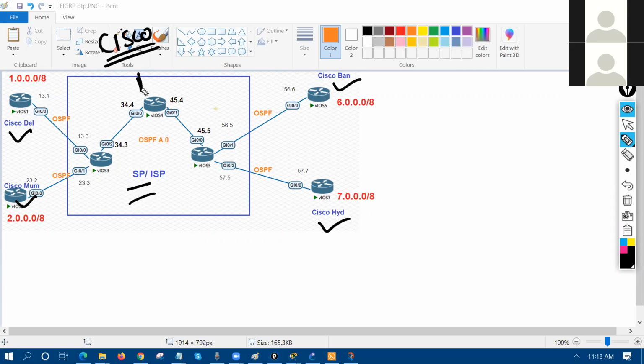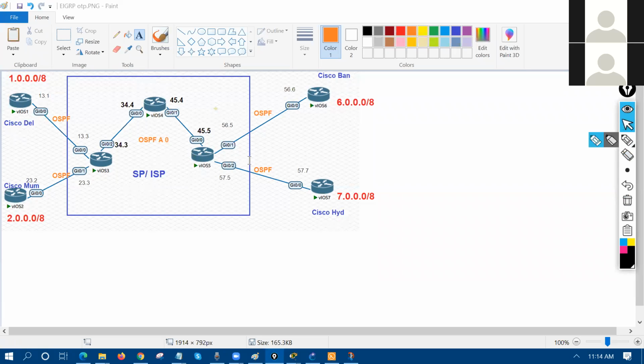We can take MPLS connections, or normally I can go for the ISP as well. It doesn't matter, it's not a big deal. I can get connectivity through any of them. But all these branch offices are in different cities. Now the thing is that this service provider company is going to run a protocol named OSPF. This guy is running the protocol OSPF right now.